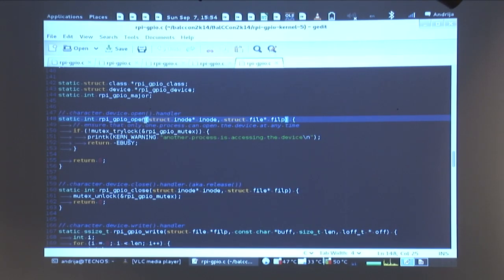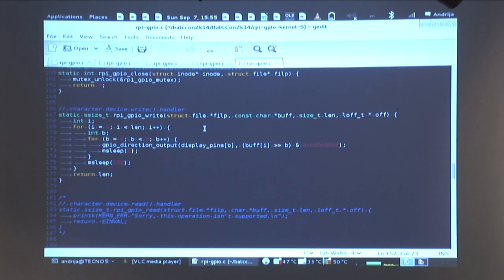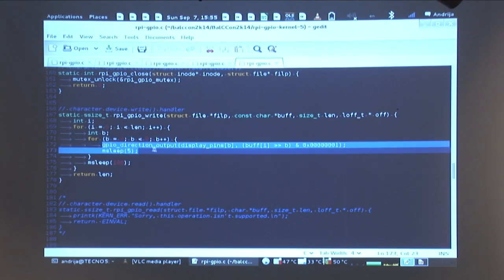Okay, so you open the device, there's a mutex for mutually exclusive access, so no two processes can write at the same time to that character device. So if the mutex is unavailable, then say this device is busy and just abort. And otherwise, the mutex will be locked and you have access and you can actually call the write function. The write function doesn't really do much. It just does, again, GPIO output. I have defined for this seven segment display one GPIO for each segment, and it's in this array.